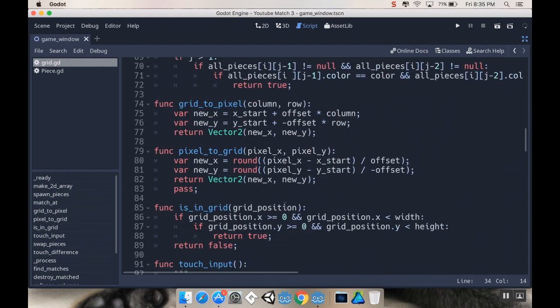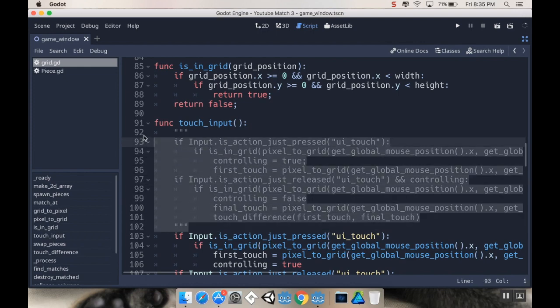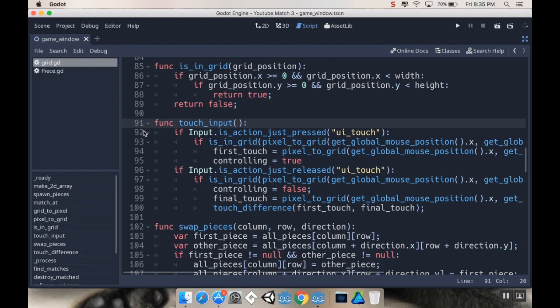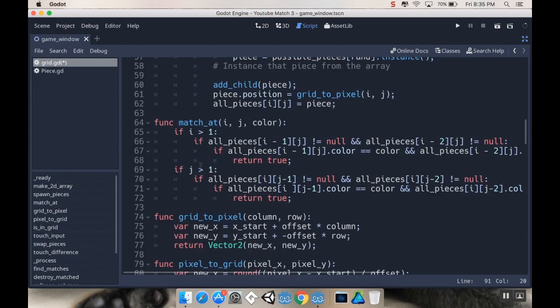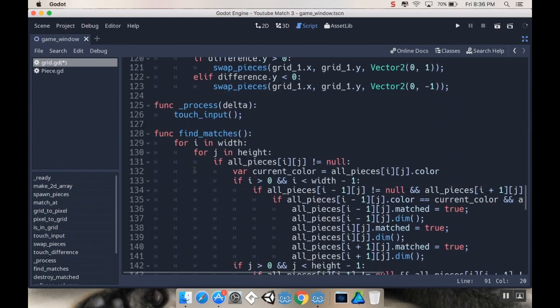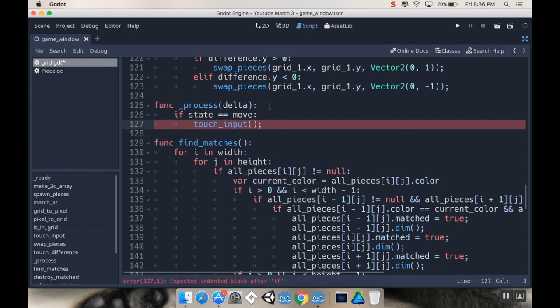Now, the next thing that happens is the player could use some touch input and actually make a movement. I'm going to get rid of that great big comment there. What I want to do is take all of this touch input, and actually, let's do it in process delta. That's a better place to do that. So in my process delta, I'm only going to access touch input if our state is currently move. So I'm going to say if state is move, then I can do the touch input. However, if state isn't move, we're just going to jump right over this. So instead of having to create a whole bunch of other switches, I'm just making this one switch that's going to look for what that enum value is.